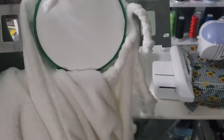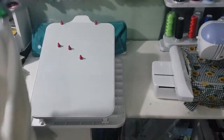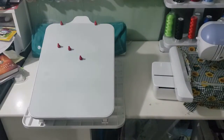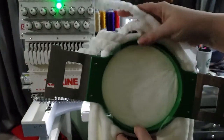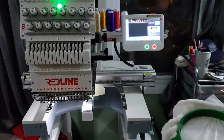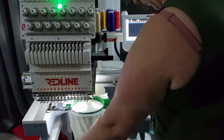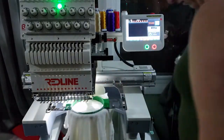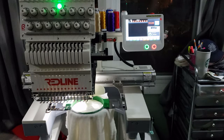Next, I'll be showing you all how I prepare my machine as well as run the machine with the design. We're here at the machine, and as you can see the blanket is fully hooped and ready to go. This is the reason I wanted to show you that the blanket is hooped in reverse and the image is flipped upside down — this is so that the blanket can hang off the front of the machine and not hang over the back where the pantograph is, and it doesn't create any unnecessary weight or possibility of the blanket catching on anything.